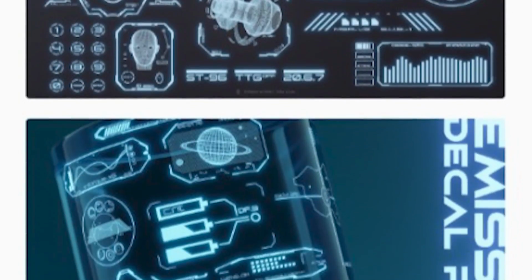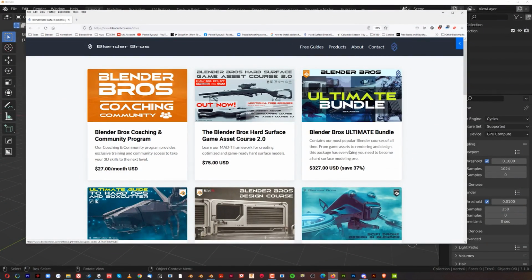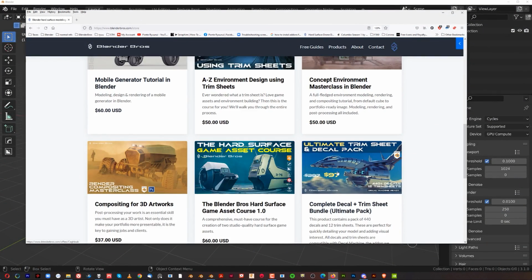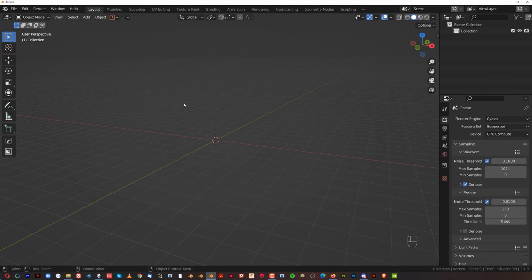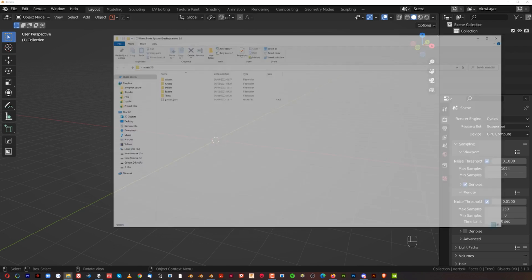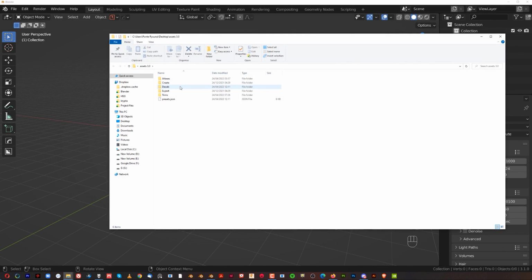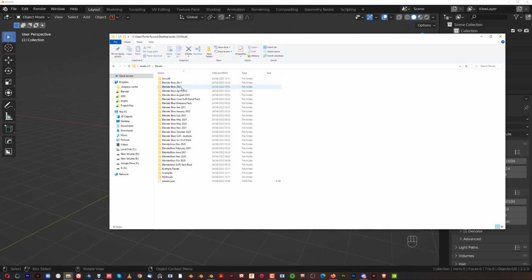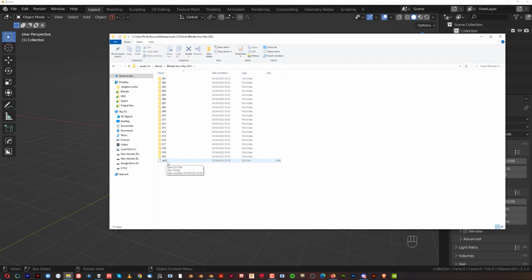Now, what I wanted to say is that once you download this pack and open it, there are going to be zips with decal packs and zips with trim sheets. You need to unzip each of these until you get to a folder level. If I go to my custom folder in which I store my decals, you'll see how the decal folders look. When you unzip a folder with decals and go into it, you should immediately see decal folders and then this .is25 file. That's essential. If you don't have this, it will not work.